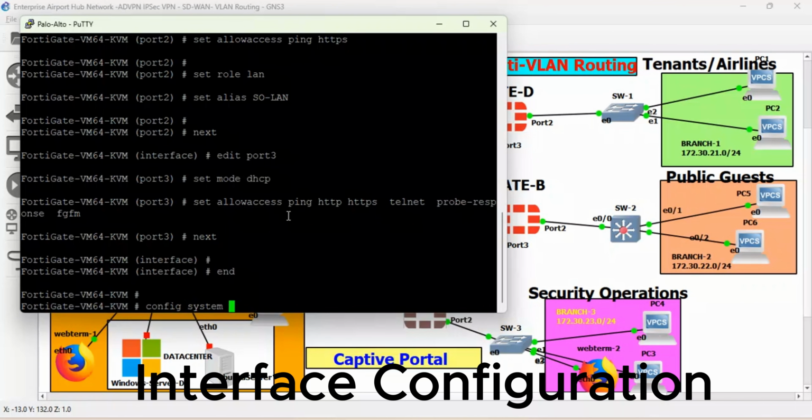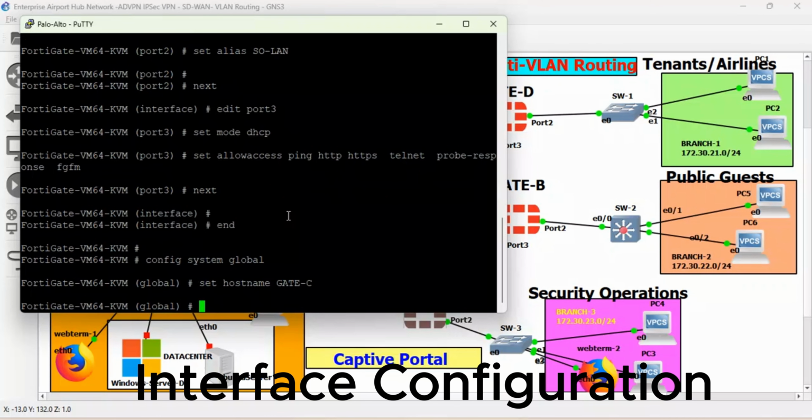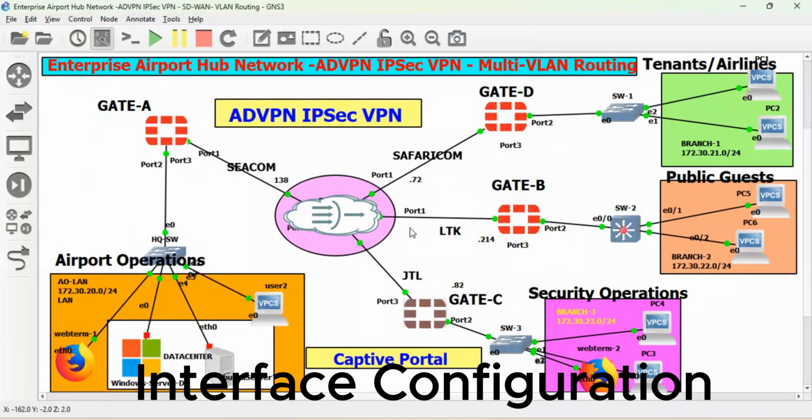Config system global, set hostname, Gate C. You see here it is showing Palo Alto because I'm using the session that I saved initially for Palo Alto, but that's not a big deal. So I'm done with this.